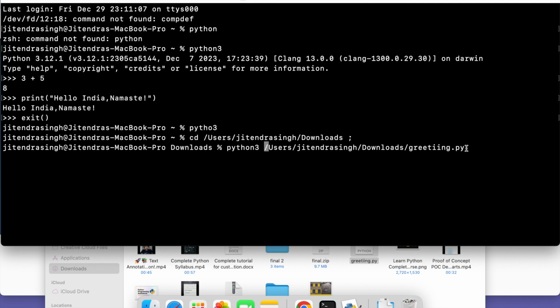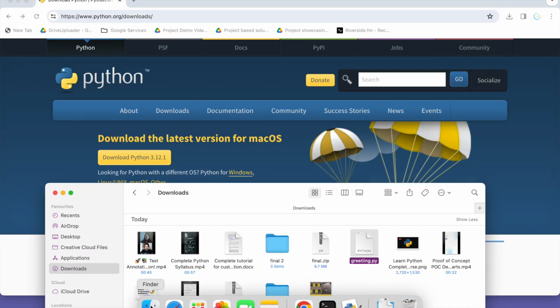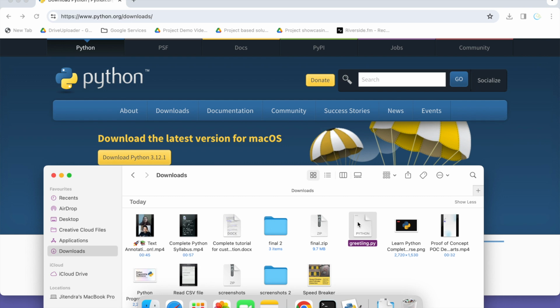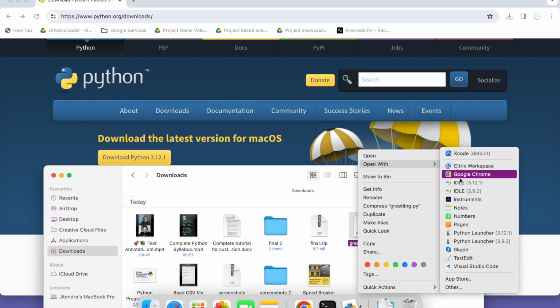After python3 comes the file name, which is the complete path of that file, nothing more. Just hit enter. So this is our output, and if you want to check what was inside that code, you can check it here.